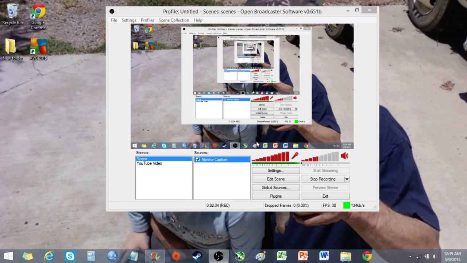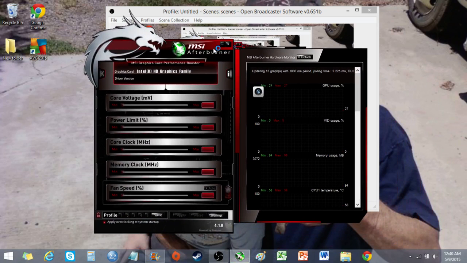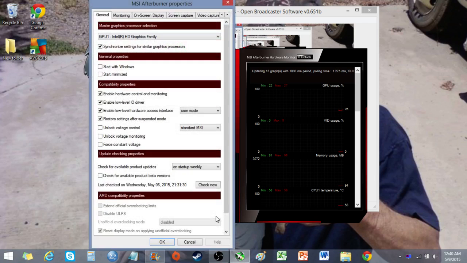And this is going to ask, do you want the following program to run as publisher, blah, blah, blah. And you're going to want to say yes. Then you're going to get this. Mine looks a little different because I added this skin onto it. And here's the fun part where you get to modify it. So you're going to find the little settings button. For me, because I use this skin, my settings are down here.